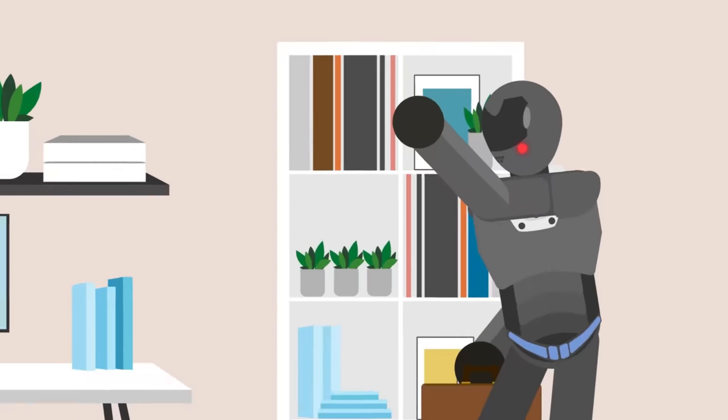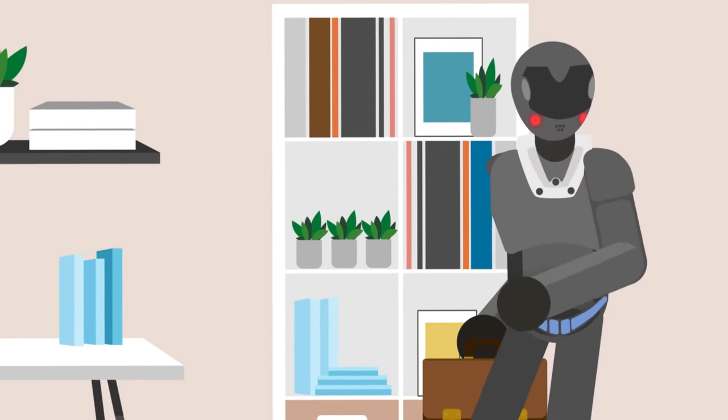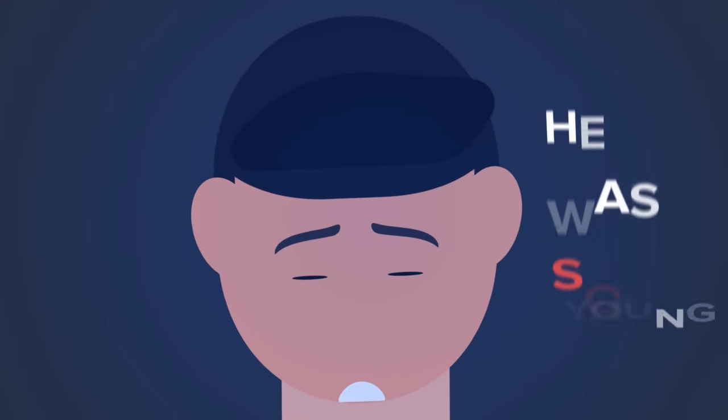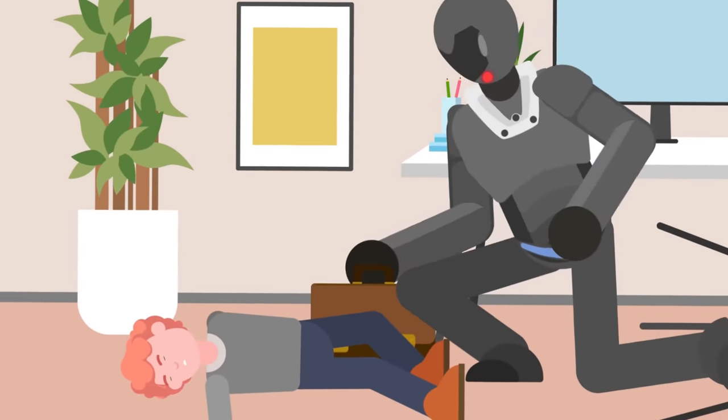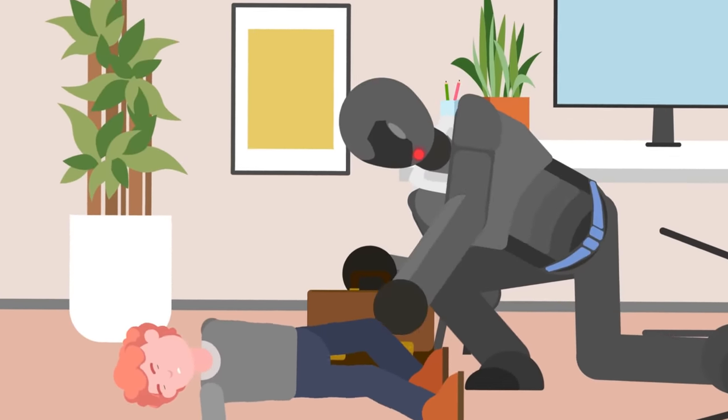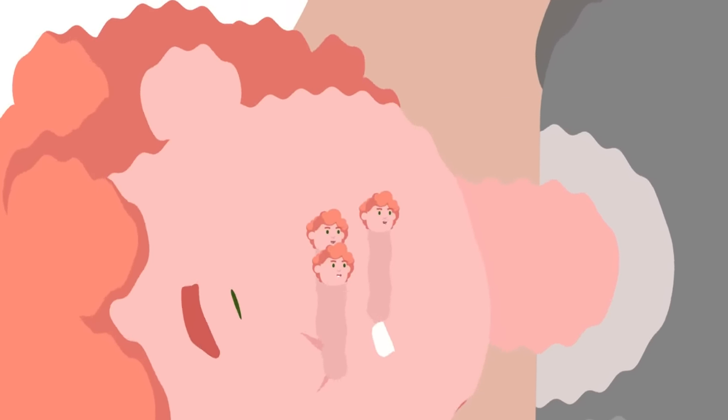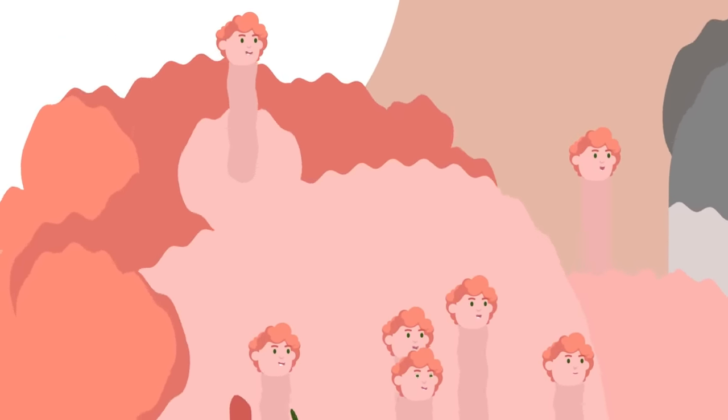He travels for days without seeing a living soul, but passes thousands of corpses. He tries to ignore them, but one stands out inside a house as he searches for supplies. It's the body of a recently deceased boy, couldn't have been more than eight years old. As his hand touches the body, the boy's skin begins to move. Then from every orifice comes hundreds of little pale worms, each with the face of the boy, all cackling as they crawl into a drain.